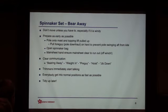One trick that we always like is to pull the foreguy, the pole downhaul, down hard, so that when you do the set, the spinnaker pole will not swing all the way back. A lot of times, the topping lift is obviously on, because otherwise the spinnaker pole wouldn't be up. If you have the foreguy loose, when the kite gets hoisted and the trimmer pulls the guy back, all that happens is the pole just goes out like this, with the guy out to the end of it and then off to the forestay. The spinnaker is somewhere up here.